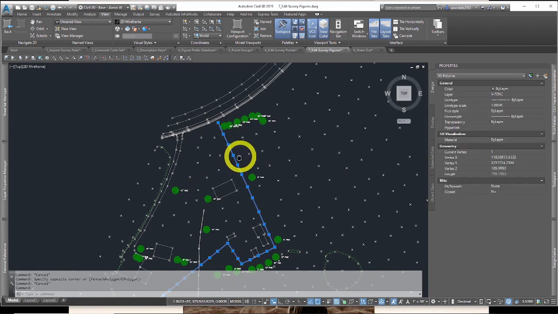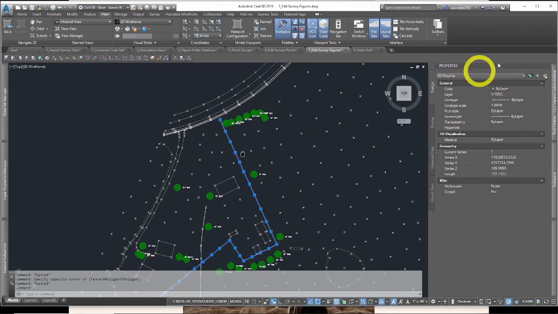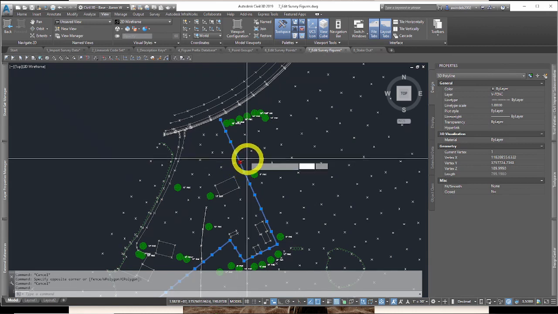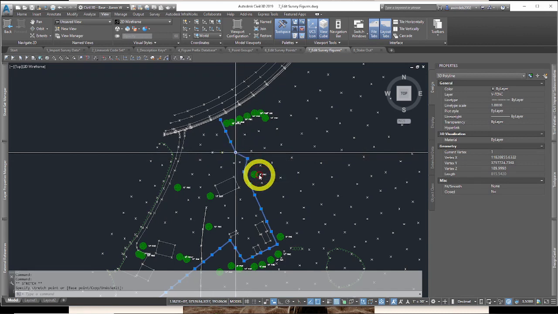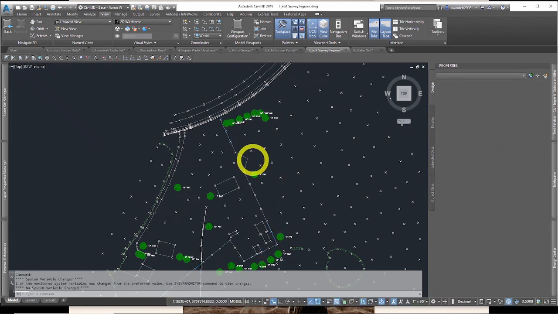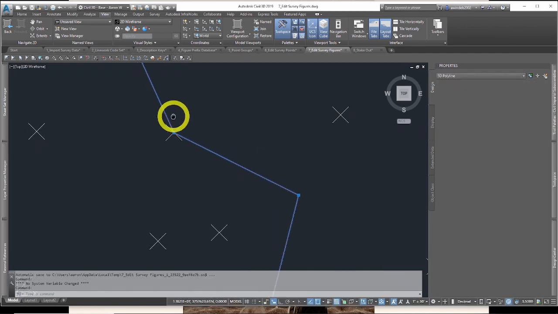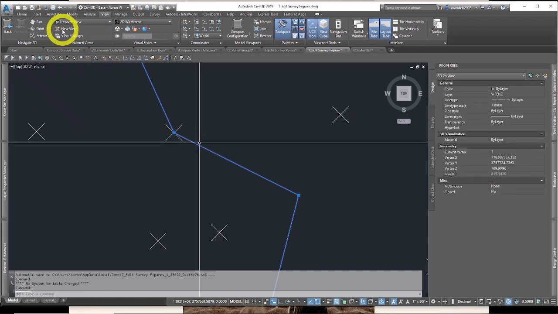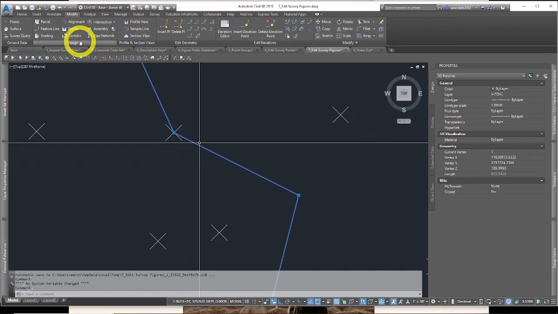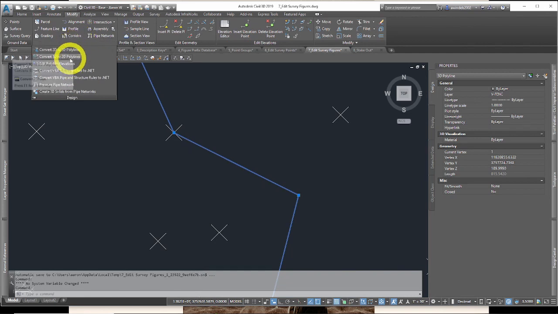So now, for example, this line, I exploded it once, it's just a 3D polyline, and I can edit it a lot more freely. I can just grab nodes, move them around. I might hover on a node and say remove vertex, or I might add a vertex. I might break these. I might drag them around with the grips. I might break this line. I might even turn it into a 2D polyline by going to design, convert 3D to 2D polylines, and then I give it an elevation of 0.